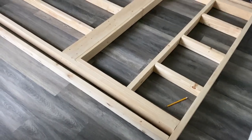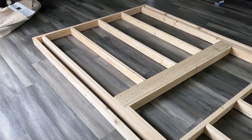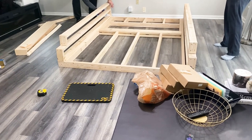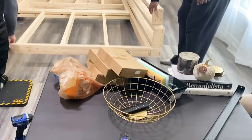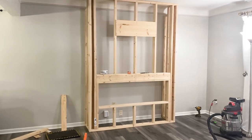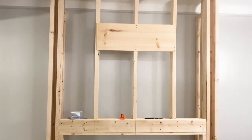Here's a front view of the structure. You can see that we built studs on the sides — the king studs are above the opening of the fireplace, the cripple studs are below the opening, and the jack studs provide added support. Here you can see the side frame, and we decided to come out 16 inches from the wall. Once the structure was in place it was secured to both the ceiling and the floor. The dimensions I went with were 16 inches from the wall, 70 inches in width, and 8 feet in height.